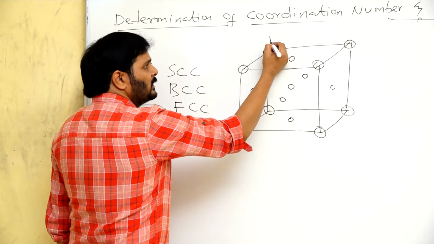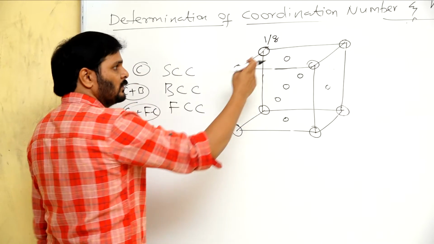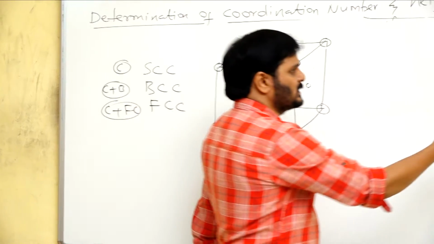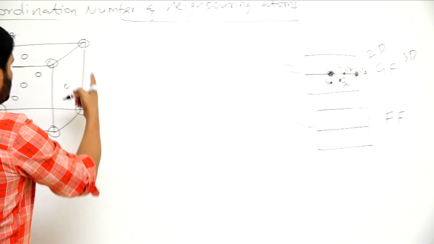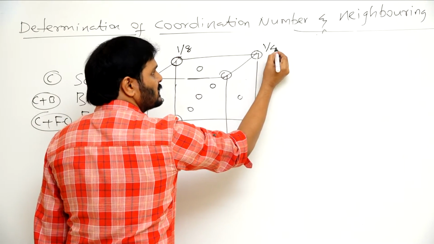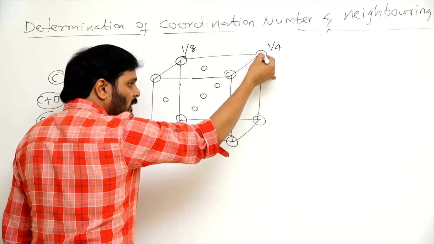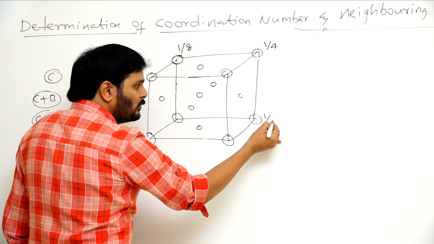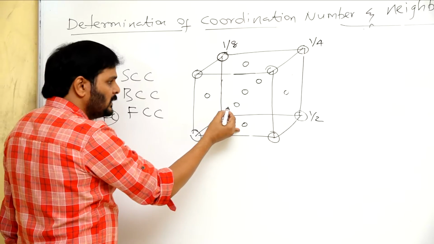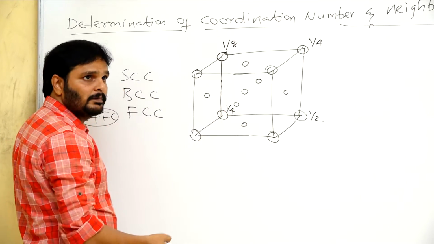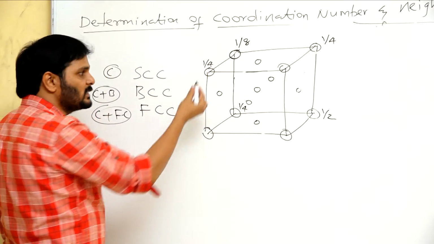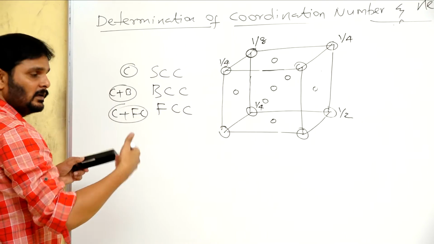So this is an atom shared with 8 other rooms, so contribution to each one is 1 by 8. This is a point. Next, this is a point shared with 4 other unit cells, 1 by 4. Directly come to the bottom, shared by 2 others, so contribution is 1 by 2. Directly come to this, shared with others, 1 by 4. Then this is again shared with 4. Just imagine, 4 rooms in a single building, no attachments.